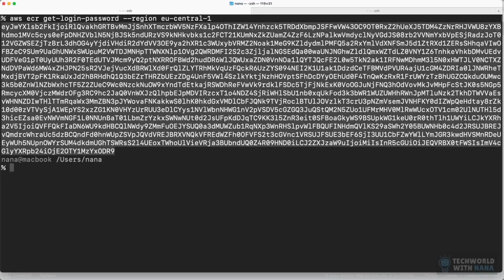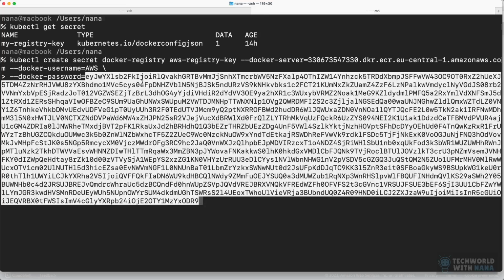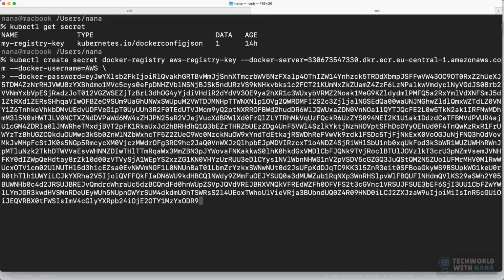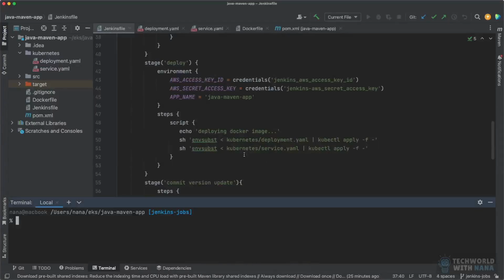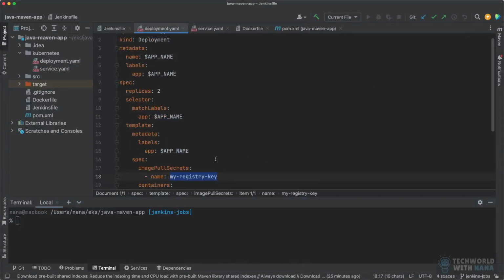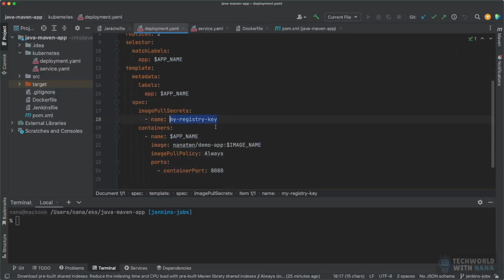So I'm gonna copy that and set as a value. Great, so now with these options, we are going to create the secret, and this secret will be used in the deployment configuration file to fetch the image. So let's copy this secret name and go back to our project, and in the deployment.yaml, the imagePullSecrets name is going to be AWS registry key. Great.